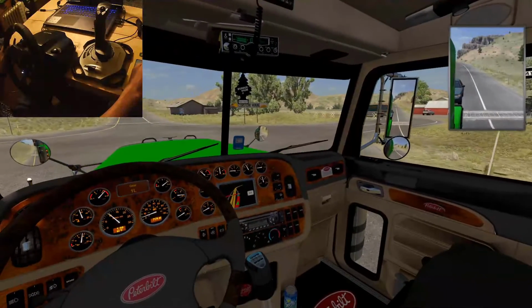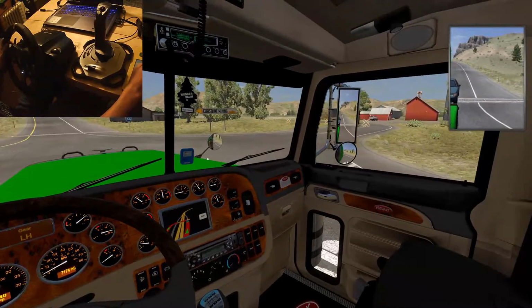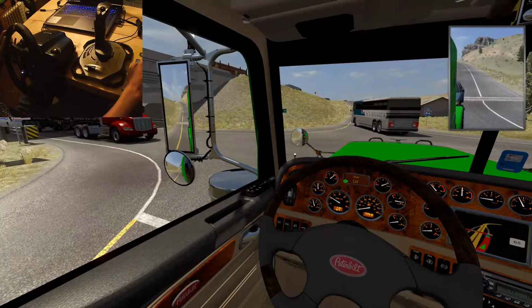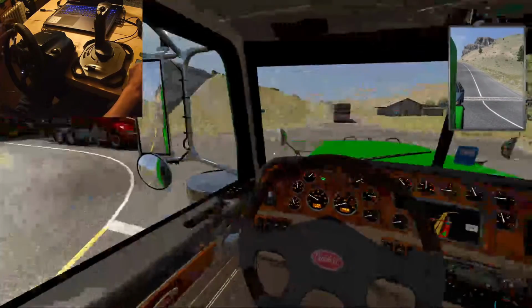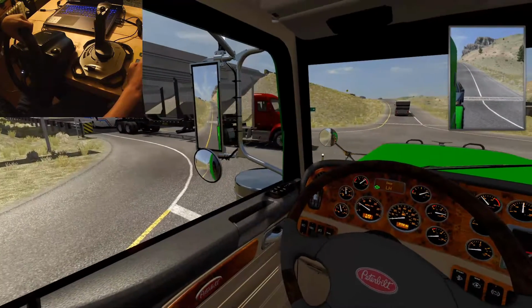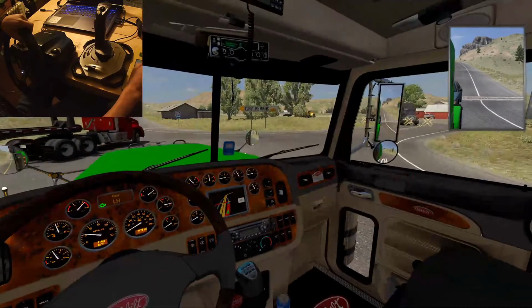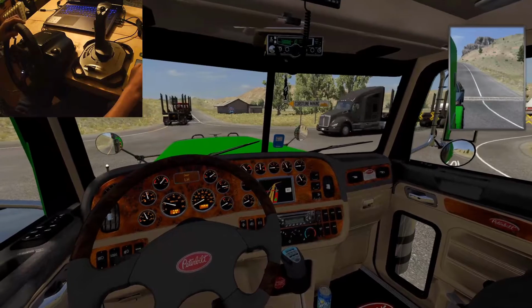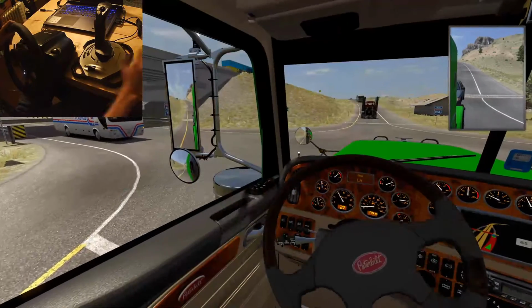Kind of shift down. Hopefully, none of you guys are annoyed by the clicking and stuff. Are you gonna go? Okay, yeah, I thought you were. Think maybe this bus will let us go. Unless, no, this truck is coming. Another truck coming. They gonna let us go? We're going.